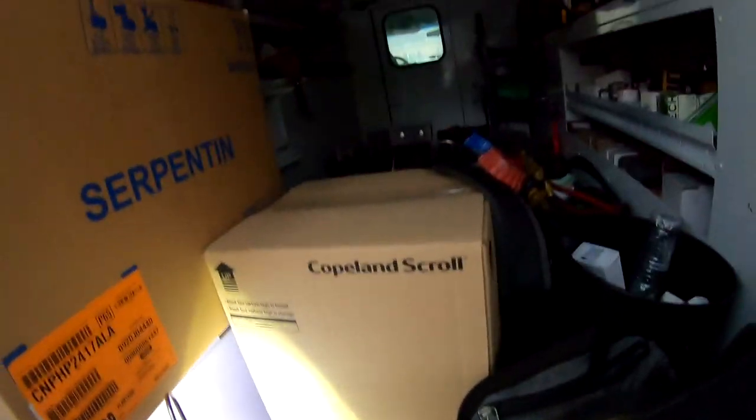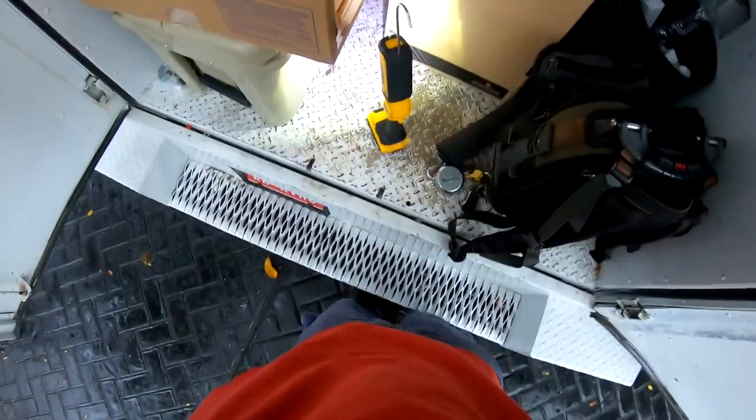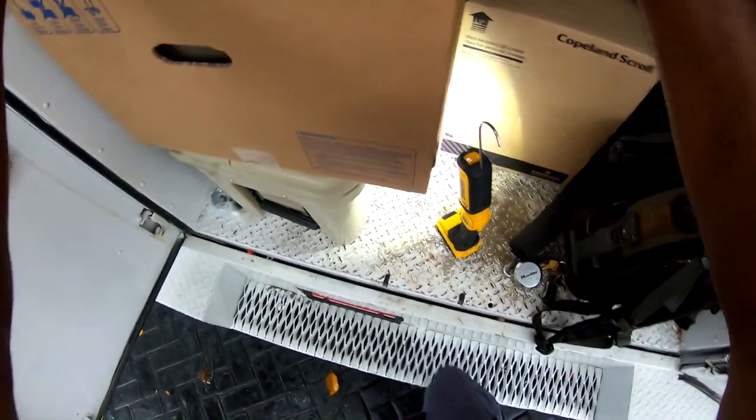And we got a leak in the evaporator coil. So it's raining, but that should be nice and cool in the attic. So it's a Carrier coil. Hopefully I'll be able to slide that old one in and out. I'm gonna go pump down the unit real quick.